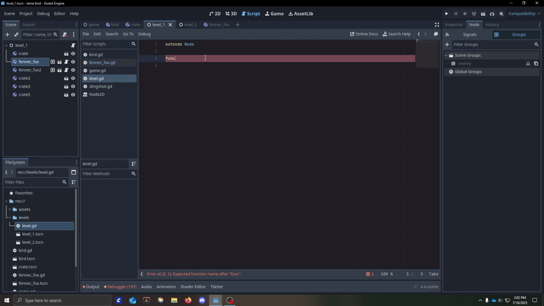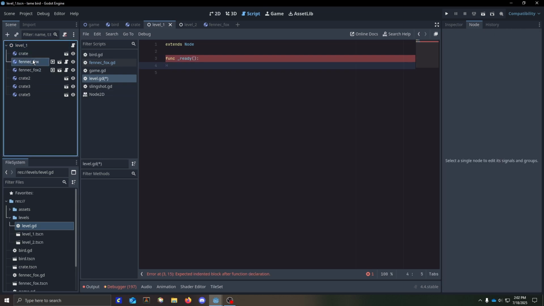So in this level script, what we want to do is loop through all of its children and count how many of its children are in the enemy group.